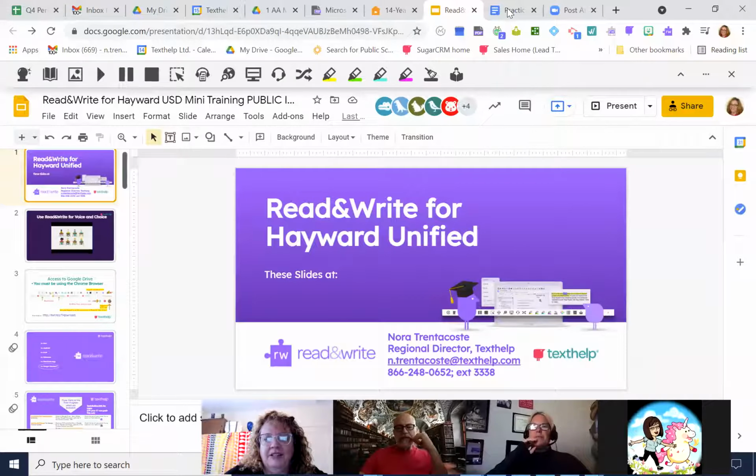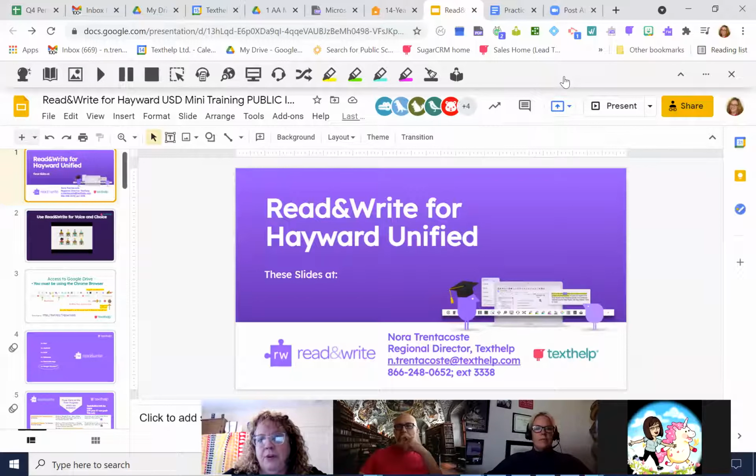As we are here, I'll give you guys a couple of minutes to get to this template. What you should have is a Google Doc that looks like this. My Read&Write toolbar is automatically appearing because I've downloaded it and accepted all the permissions. So whenever I open a Google Doc, that Read&Write toolbar is there for me. You may not have that. You may have nothing up here, or you may have this little purple puzzle piece. You're always looking for the purple puzzle piece when you want to use Read&Write.